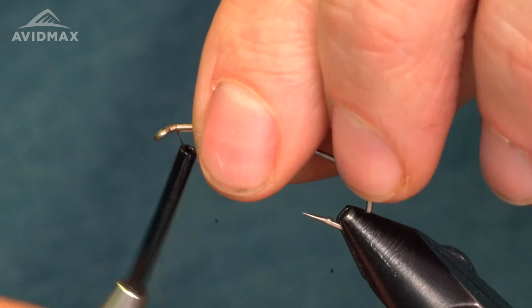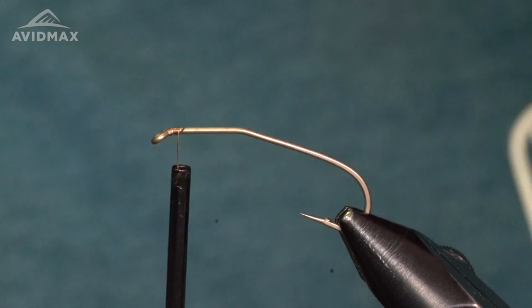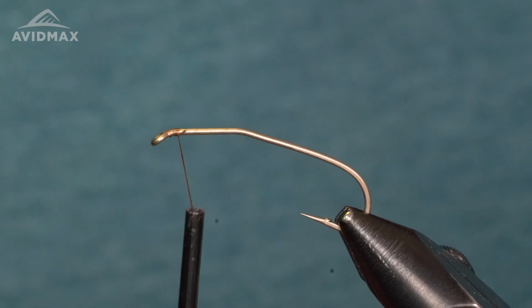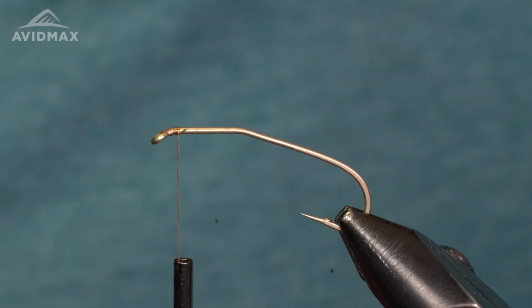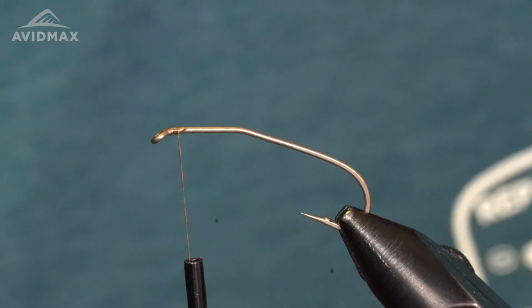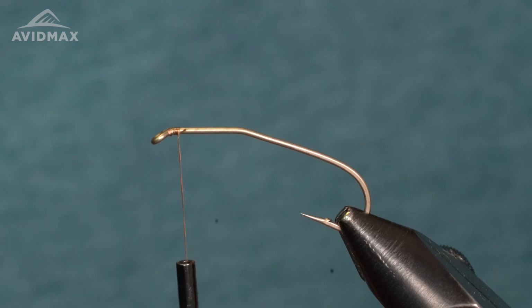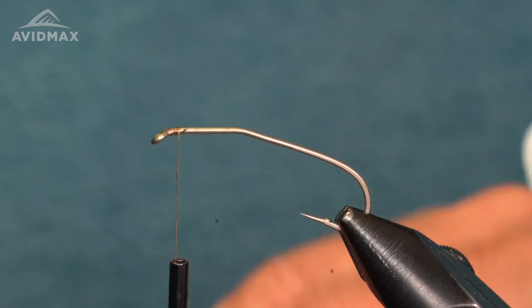So we want to just barely start our thread in the front, trim off the tag. I'm using a tan brown thread. Any kind of brownish thread that you like will do. Something that you can put a little bit of pressure on, because with this tubing, you do need to put a little bit of pressure.